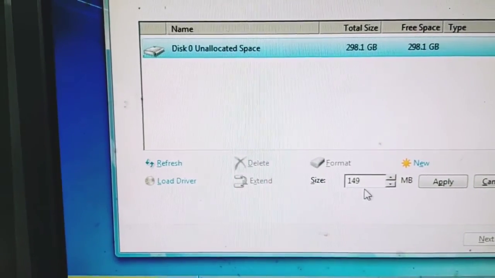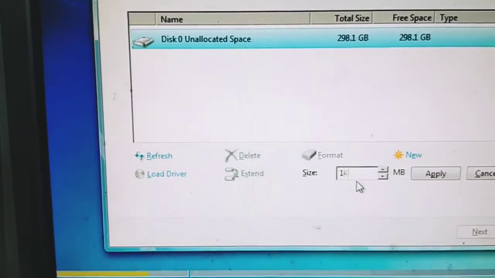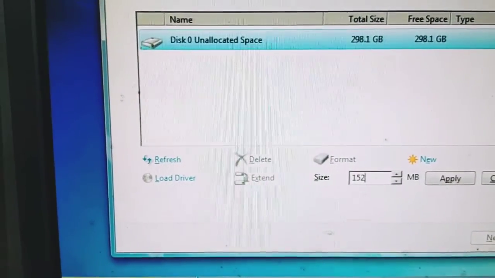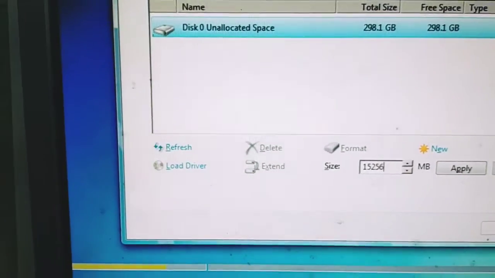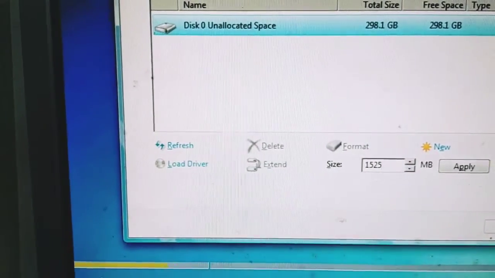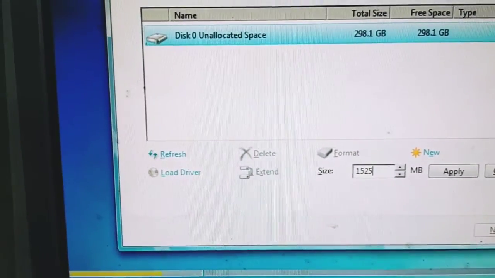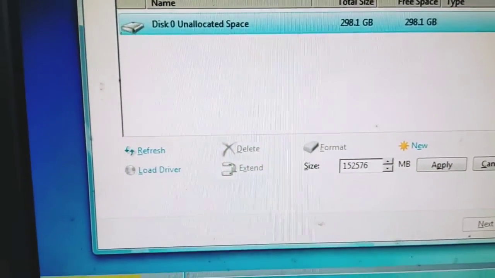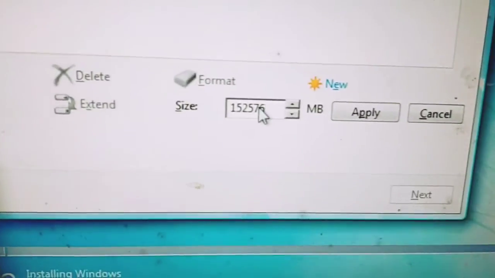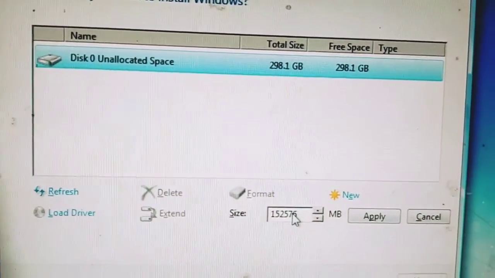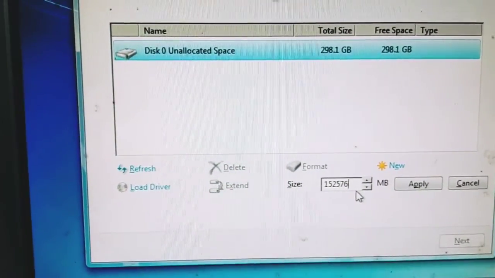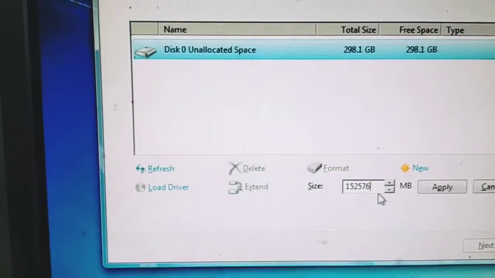So, ang maging total niya is 152,576. Ayan. So, yan yung maging 50% ng 298.1 gig. But, sabi ko nga, mag-a-add tayo ng plus 100 para maging exacto siya.